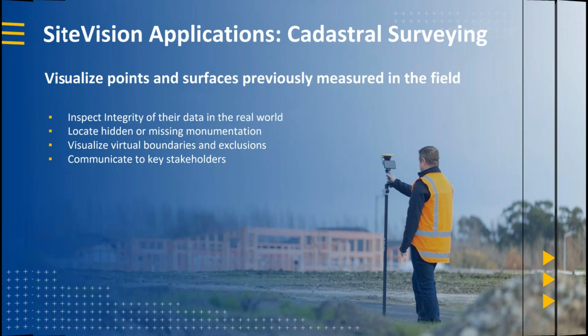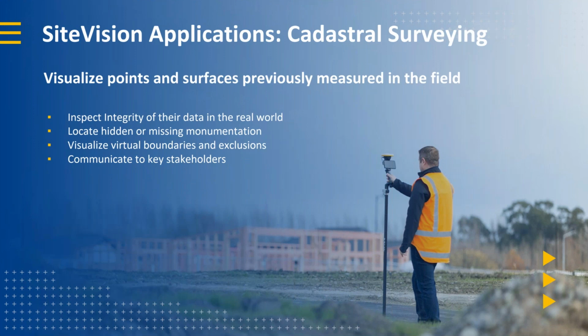Cadastral surveys. So as I mentioned, you go out and do a boundary survey somewhere, and you collected that data. You can again take that data out in the field with you, view that in a real world context to see how well your survey matches up with what's actually in the real world. It can help find some monumentation if you have some control points out there. Maybe you haven't found those in a while, or they haven't been unburied in a number of years. You can load those into SiteVision, and they can help guide you to where those points might be.